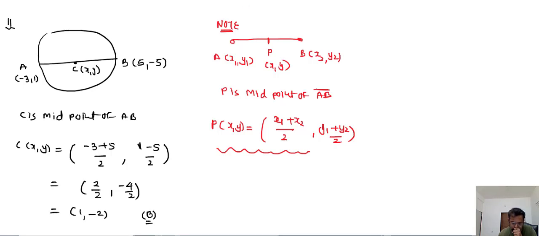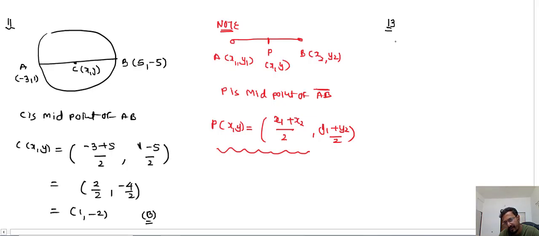Okay, we want to find the number of terms in the AP when the AP is given to you, and it is your question number 13. Your AP is like 2, 4, 6, 8, and so on up to x. So we want to find how many terms are in this AP, and the nth term is given to you as 48.